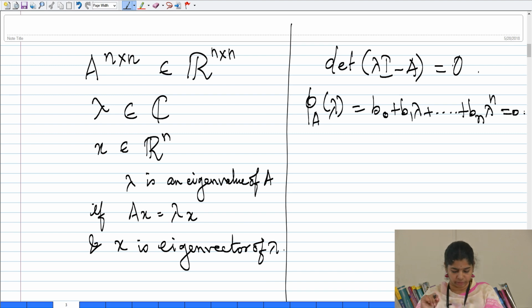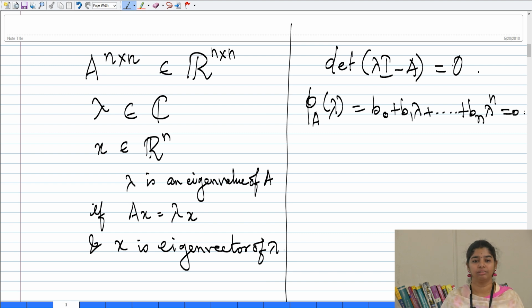Is it always necessary that the lambdas will be distinct? And first of all, how many lambdas will there be? How many solutions are possible for an n degree polynomial? N, right. So we are in the complex field. If it is in the real field, your answer is wrong. In the complex field, for a real polynomial, we can have n roots. So will they be distinct?